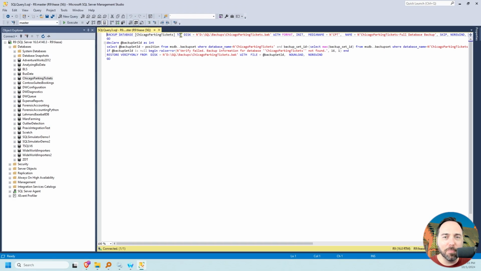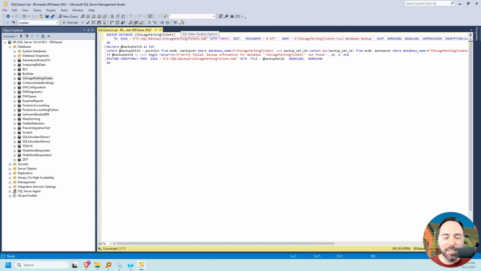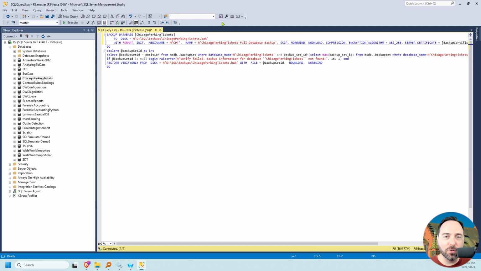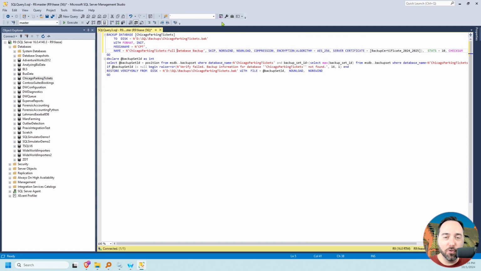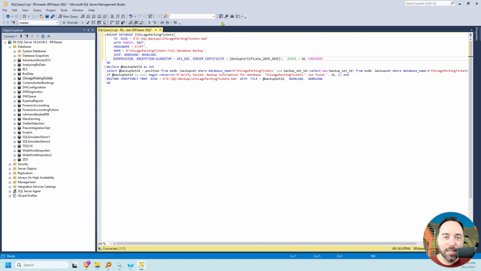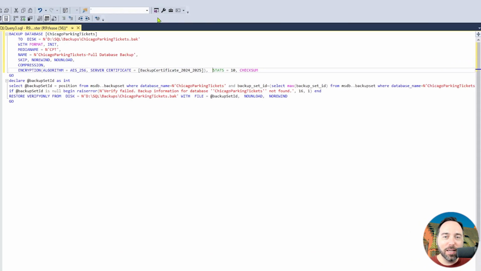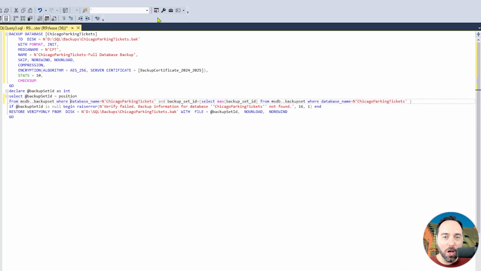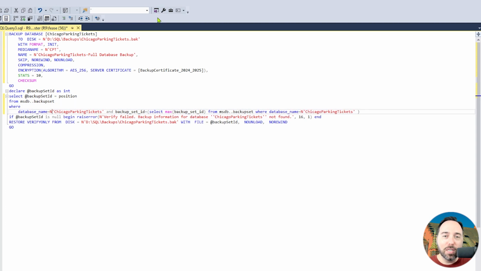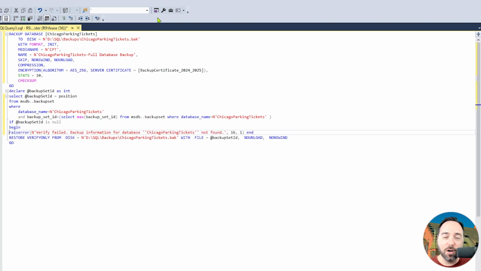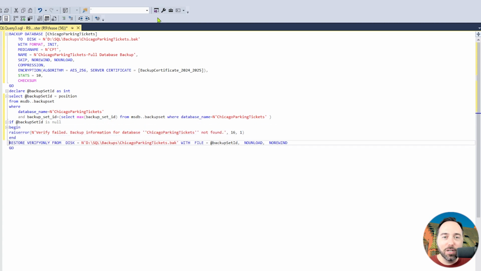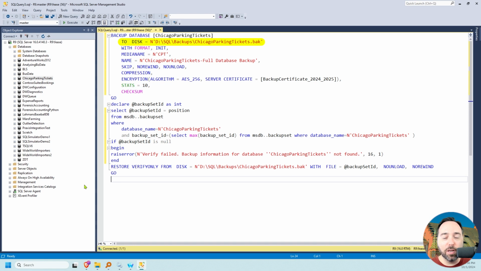Give me a moment to perform my standard level of obsessive compulsive futzing with the script, getting things exactly the right way that I want to show them on screen. This will include a bit of extra futzing because of the query to perform validation. Nonetheless, I will eventually finish this, but in the meantime, let's at least talk about the components of this T-SQL operation. We start with a BACKUP DATABASE command, specifying that we want to back up the Chicago parking tickets database. Next, we tell where on disk we are going to put this thing. This will go onto my D drive.